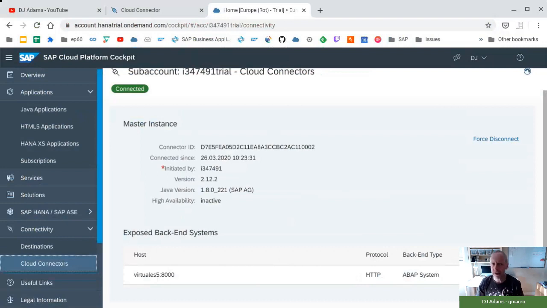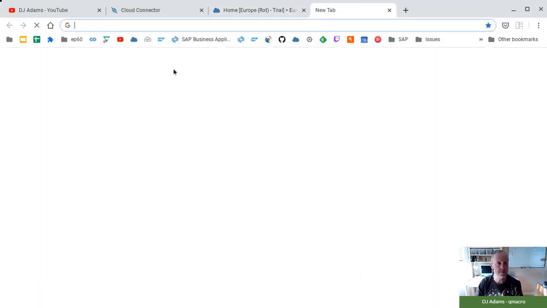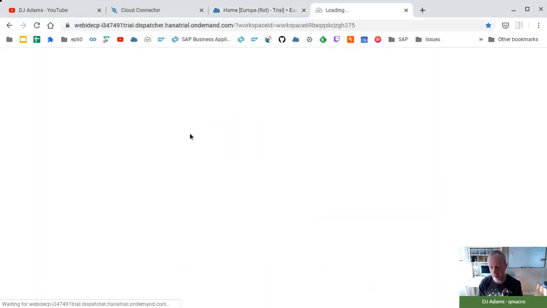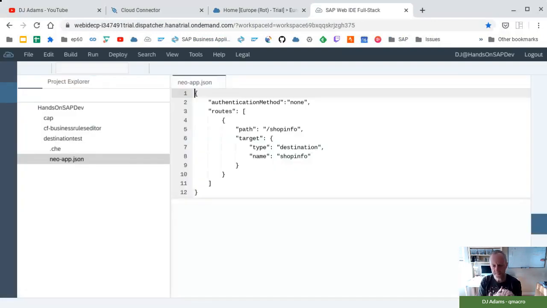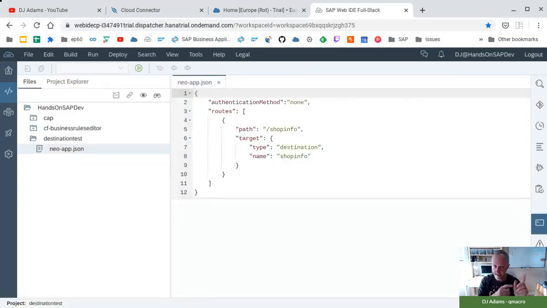So I wanted to know how I can test this as simply as possible before I launched into trying to get to it from a workflow service definition in a service task. And it turns out that it's actually quite straightforward and sort of beautiful in a way. So what I did back in the day was, here's my hands-on SAP Dev workspace here on SAP Web IDE, could be anywhere, but there we go.